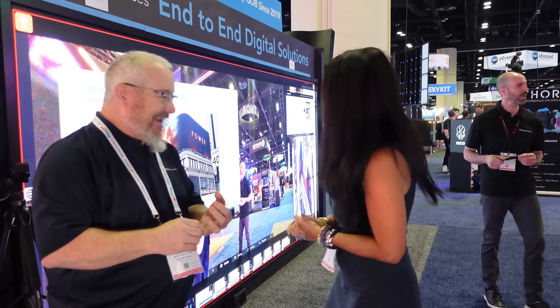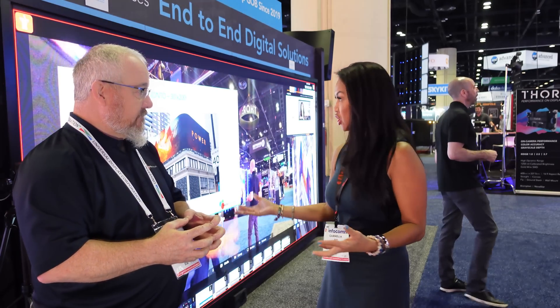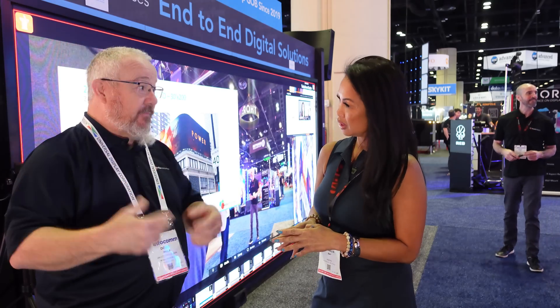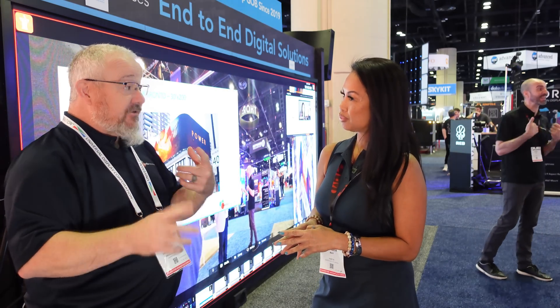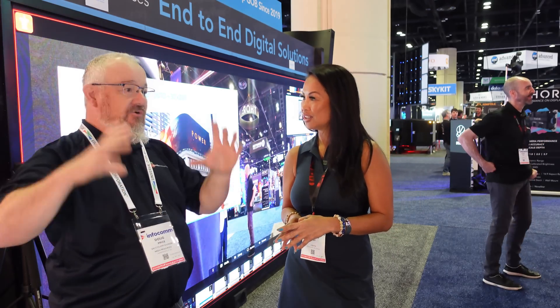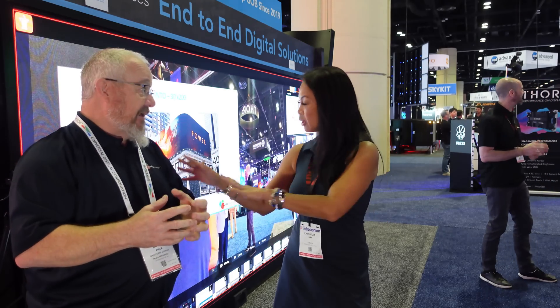If you had a rocket science degree, it might actually be a negative — too simple for you. So this is Stage. We also have Pitch. What is it about Stage that you like the most? I like Stage because I can bring multiple things on the stage at one time. Pitch is for one thing, one device. I also like the Scribble feature, because you can describe what you want to do and then capture it on the screen and export as a PDF.